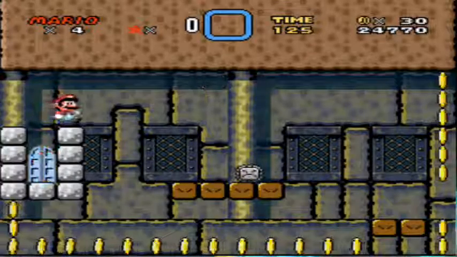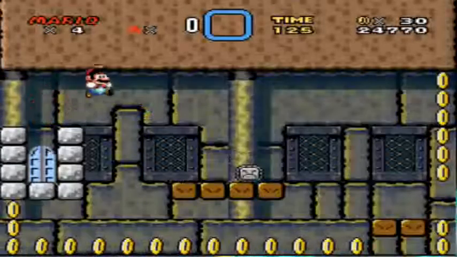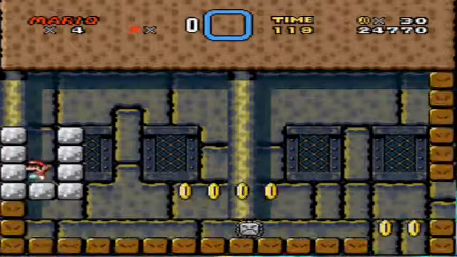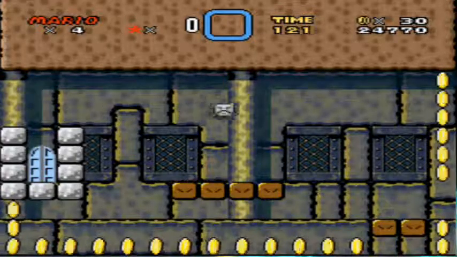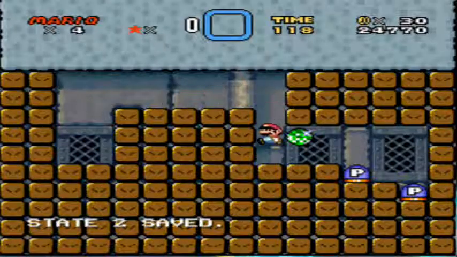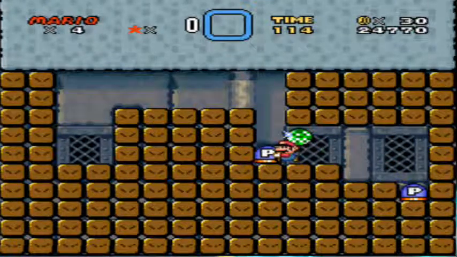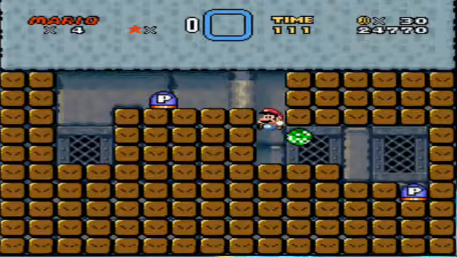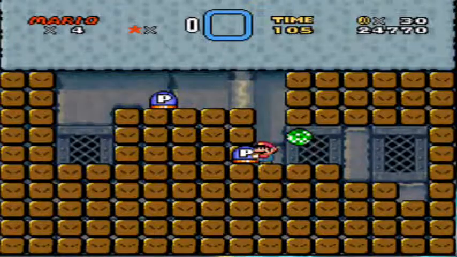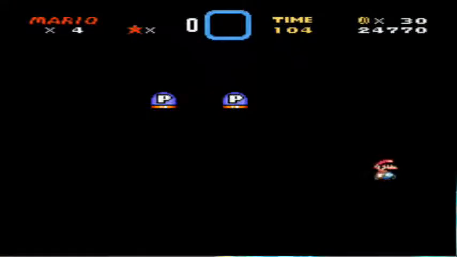Wait, I think I get it. I have to let him shrink me. Let him shrink me. And go through the door. Remove the P-switches from the premises. There we go.